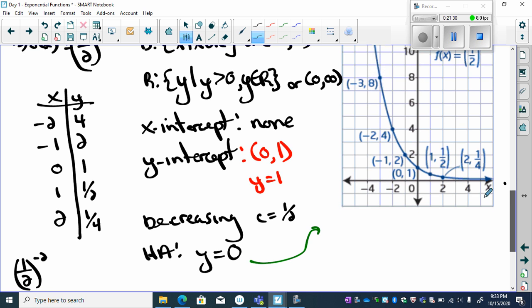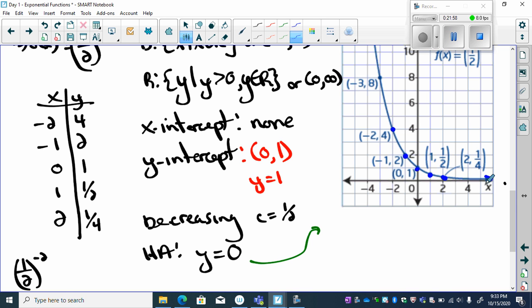All right, and then I plot these points. Look at these ones. They start high, so here's -2, 4. Here's -1, 2. 0, 1. 1 to the right, up a half a block. 2 to the right, up a quarter of a block. 3 to the left, up 8. That's if you put a -3 in, you'd get 8. That's 2, 1/2 to the -3 is like 2 to the third. 2 to the third is 8. Okay, and I join them with a smooth curve.